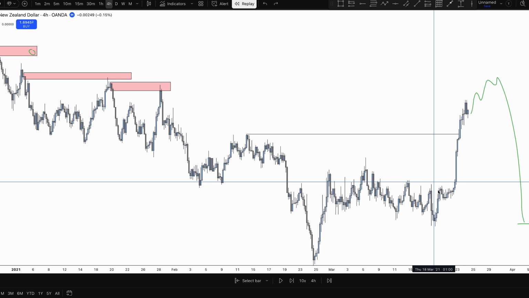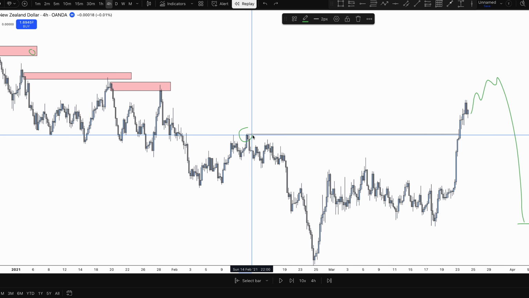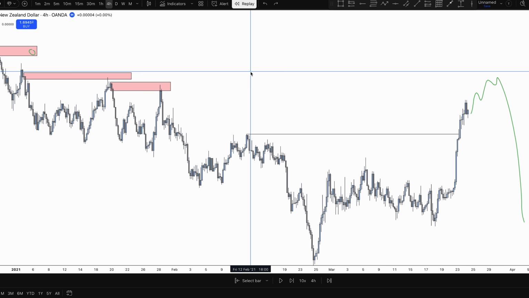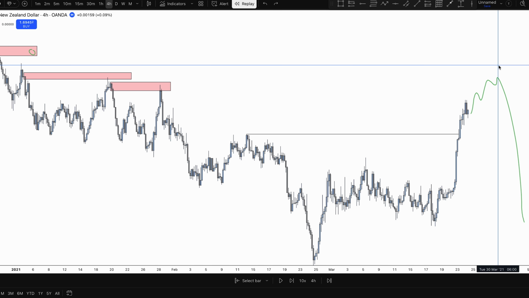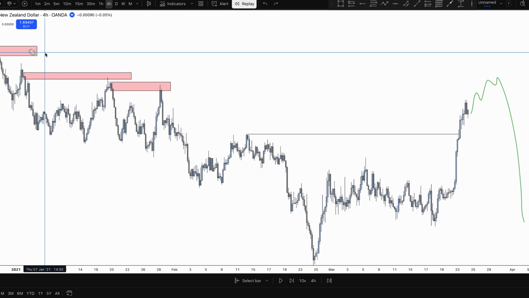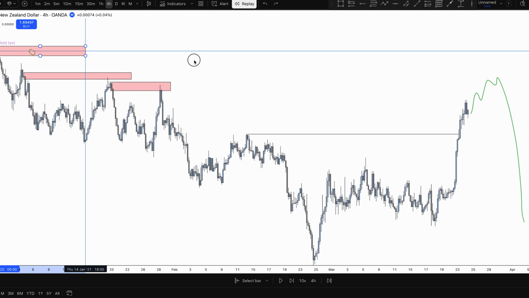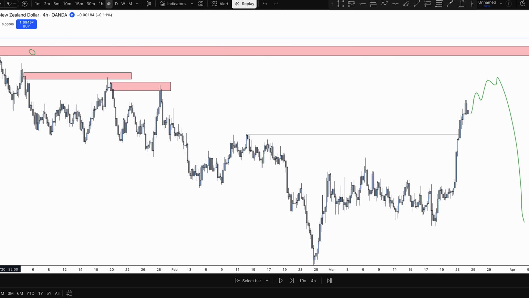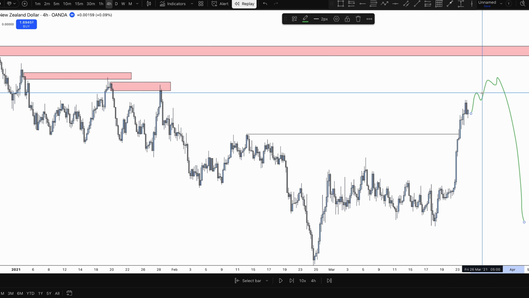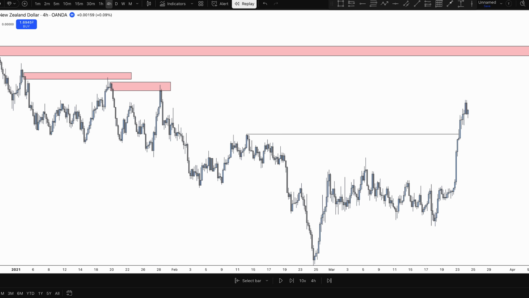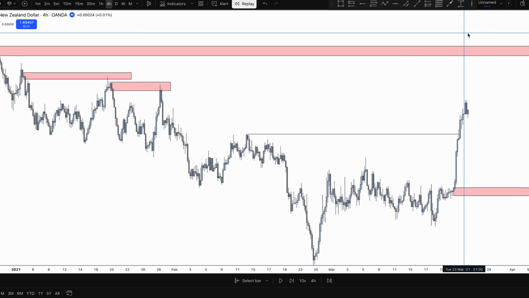Now, given this huge impulse we've just had and the break of this kind of internal structure, when we consider it in the context of a larger daily downtrend, we would want to identify where the supply zones are previous. So we just look to the left over here and find the core point, which in this case would be this open imbalance, which is the highest imbalance in this price move. And we would say, well, now that we've shifted the structure, maybe we have some opportunity to trade in this new small uptrend towards the higher supply.